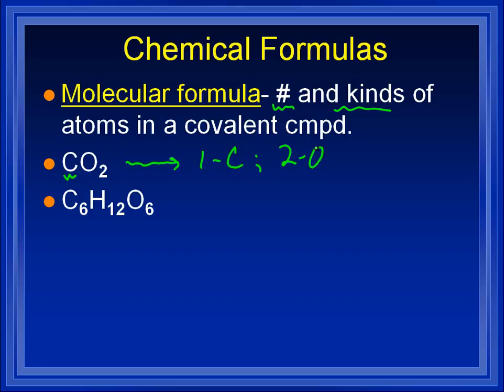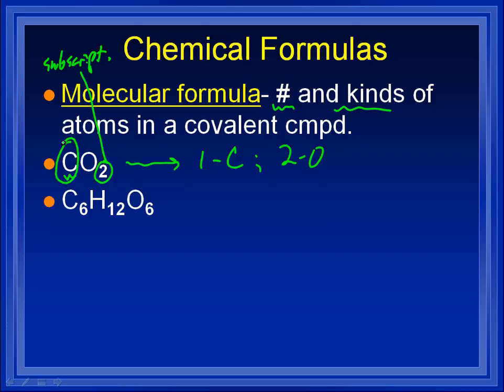You might get this. What do you call this little two? A what? Script. Kind of script. Subscript. There's superscripts also, but this is a subscript. So I might ask questions about what a subscript is used for. It's to tell how many of each element there are. The C, there's not a subscript after it, but there is one C. It's right there. And then C6H12O6, 6 carbons, 12 hydrogens, 6 oxygens.